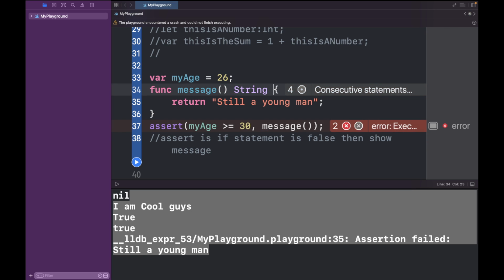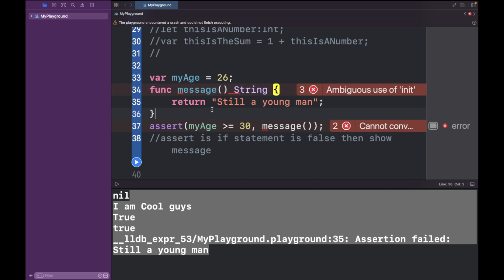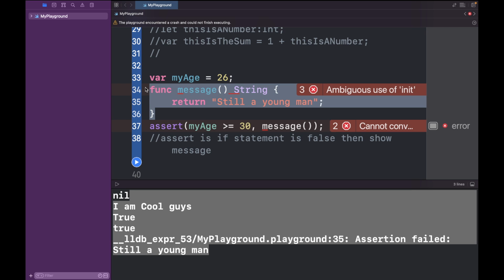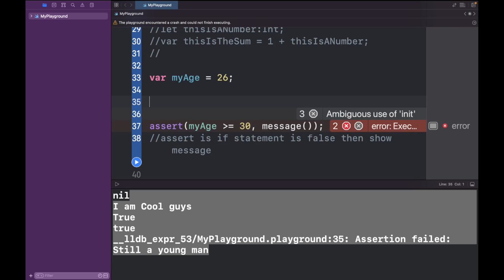I don't know what I'm getting wrong. Alright, it's fine. For some reason, I'm struggling to write down my function here, but it's fine. I'll figure it out.